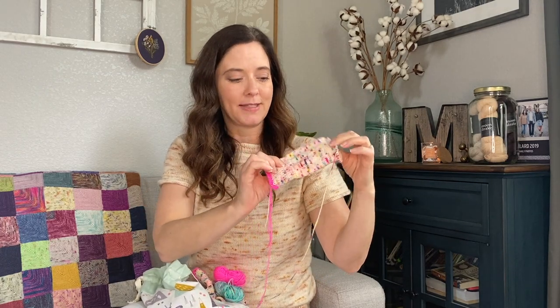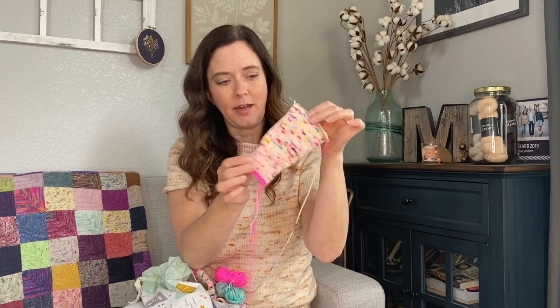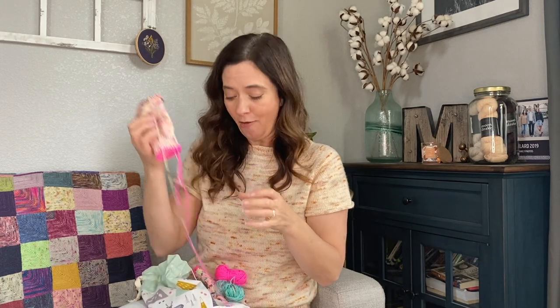Just yesterday, I was right here. I had like four rows on my cuff left is where I started working on this yesterday. And then I've just done a couple rows today. So I flew on this yesterday. Amazing how fast you can knit something when you're motivated to cast on another project. Who's with me?